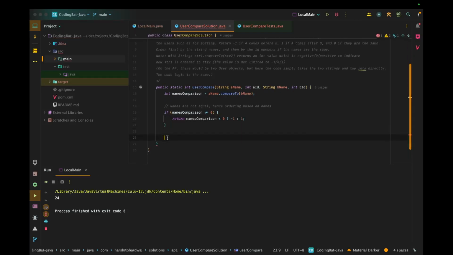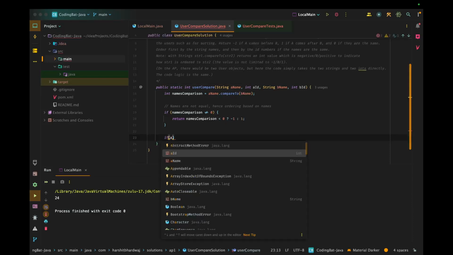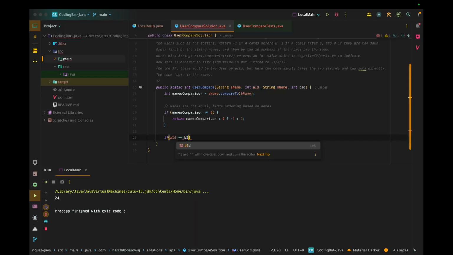Now if our control reaches at the line number 23 here, it means that the names are equal. Now we can do comparison of the user IDs, for which we can write AID is equal to BID.